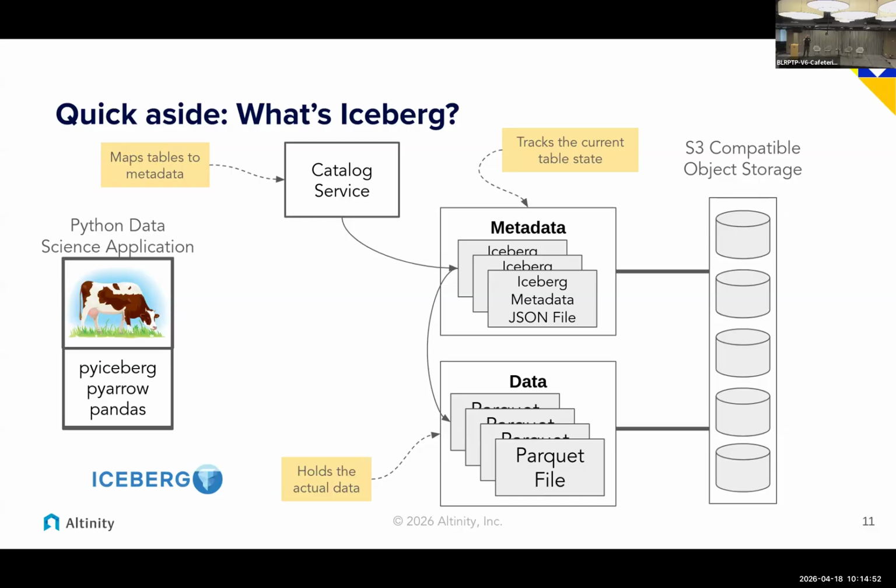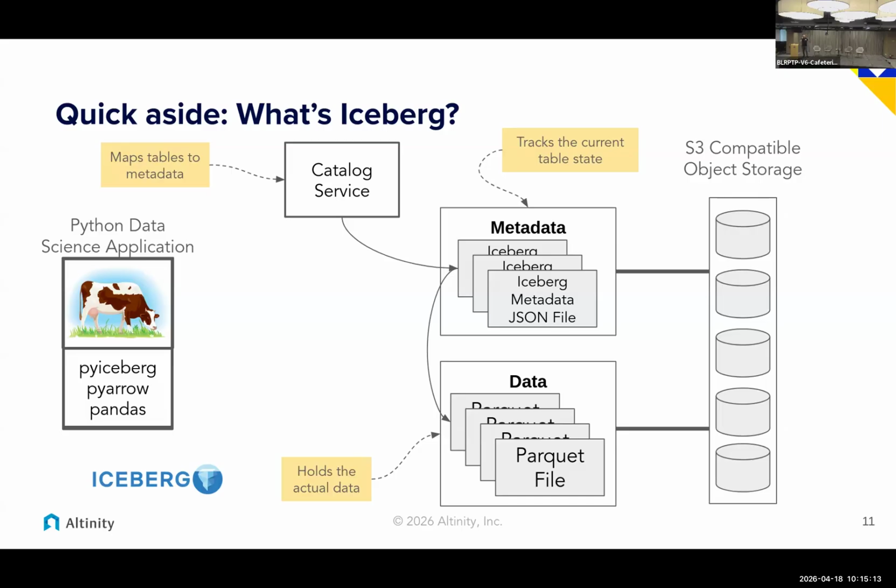So if we think about a traditional database table, the database itself kind of obfuscates and hides from us how that data is actually laid out in storage. Iceberg kind of inverts it. And so we have what are usually Parquet files. There are other formats, but Parquet is the most common format. And these contain the actual data in columnar format on the object storage.